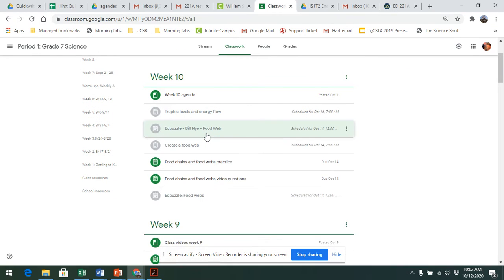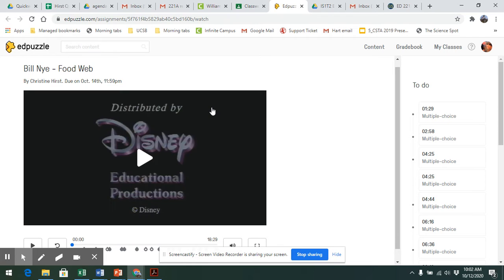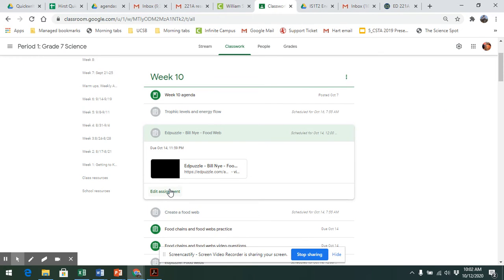So in your Google Classroom, you've got your Edpuzzle. Make sure that you're logged in. This is assigned both in Edpuzzle and also in your Google Classroom. So make sure that when you click on it, it says your name, so that you have the questions, and so that it goes into my account and tells me that you've actually done the work. So make sure that it somehow says you're logged in. It should, but just triple check that. You may need to click on the icon in the upper right to log in.